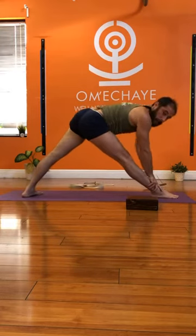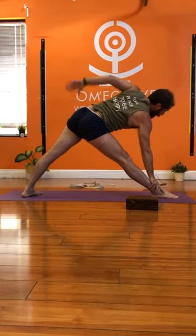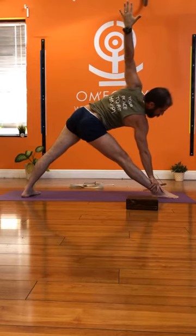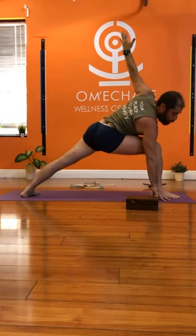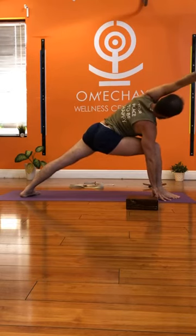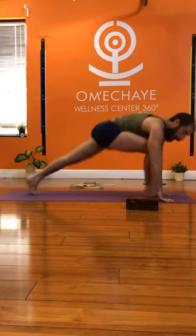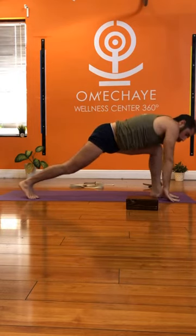Go to Utthita Trikonasana. Sorry, I'm going to give you my back. Turn your trunk, bring your buttocks forward. Good, and then go to Utthita Parsvakonasana. And then turn your trunk upwards. Keep going in the same way. I will change legs. Extend the arms. Bring your left buttock forward. Good, and then bring your palms towards the floor.